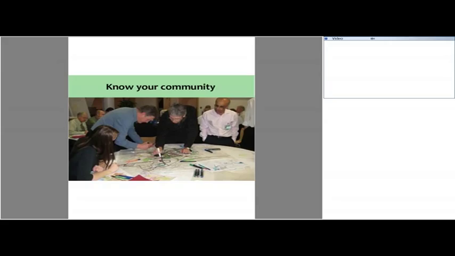You have to start to take a look at what does it look like? What are the assets that it has in its favor? What do the neighborhoods look like? What are some of the issues that people are facing? And to really learn those things, you can't do as these folks are doing and just sit poring over maps and zip codes and data from the health department or from the social service department or from the census.